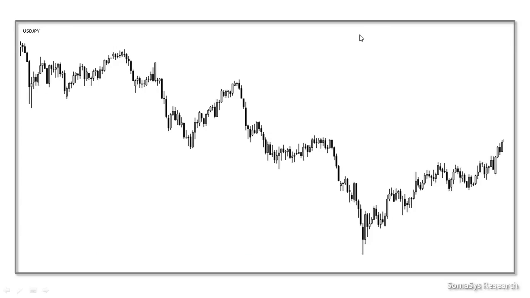Let's now examine the flag pattern on this currency pair, USD JPY. Now this pair has been trending down and develops a bearish flag. The flagpole, which is the distance between this resistance and the low of the pattern, is subtracted from the latest support to determine the potential target, and the same is being met.